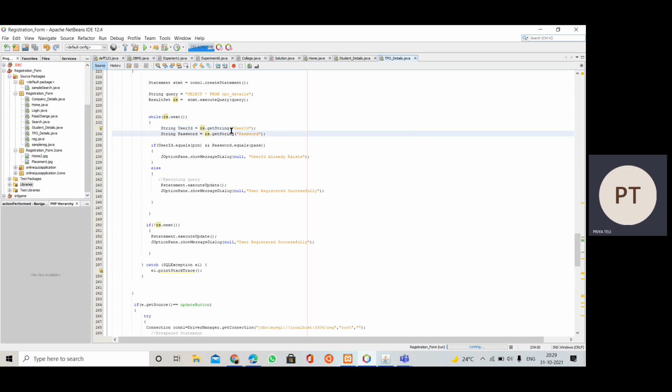To get the value of that column, we are using rs.getString, and here the column name which exists in the table should be specified. As I have user id and password as the column names, I have used the same here inside the quotes, and whatever is taken into these string variables, we then compare with those entered into the text fields.